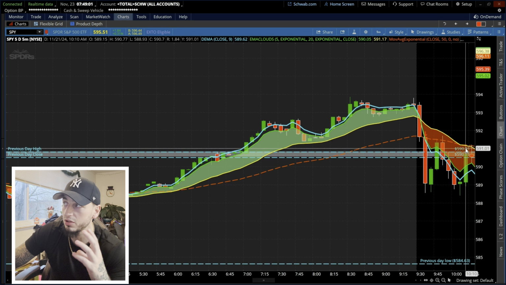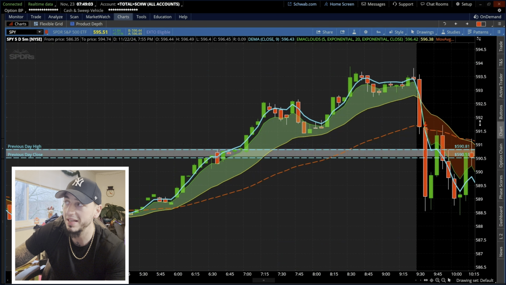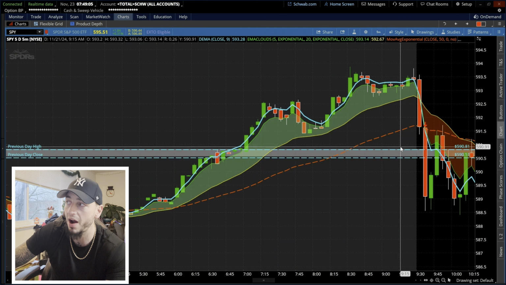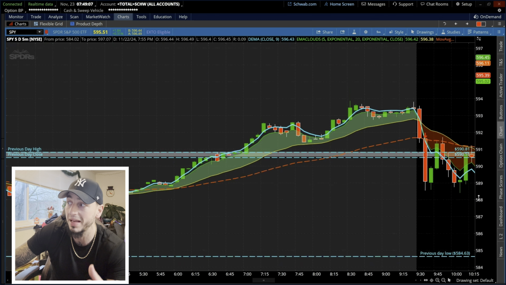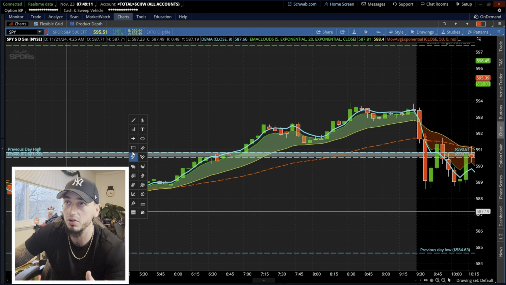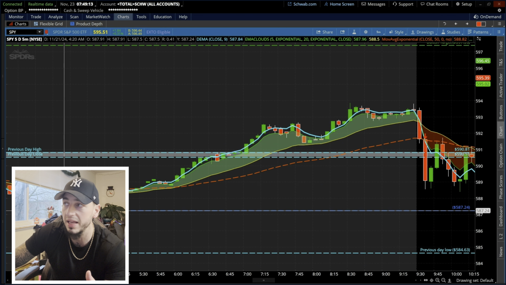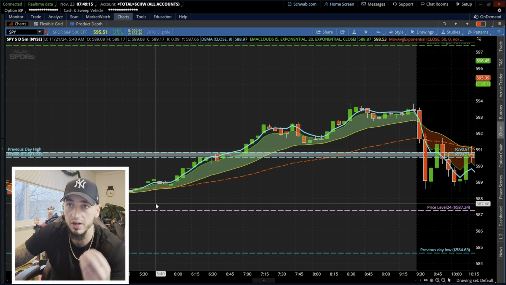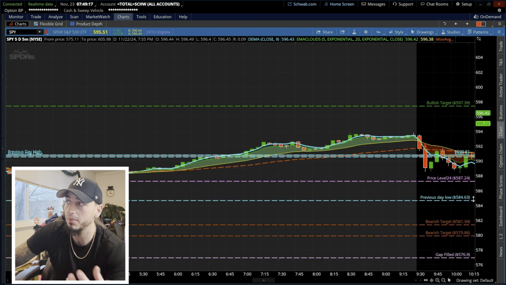Price action is starting to reject the 50. We have a nice red candle here at our critical levels. Now this is starting to make a little bit more sense, right? So in this scenario, I'm going to start looking for a short play to target pre-market low, right? This is what I'm looking for.